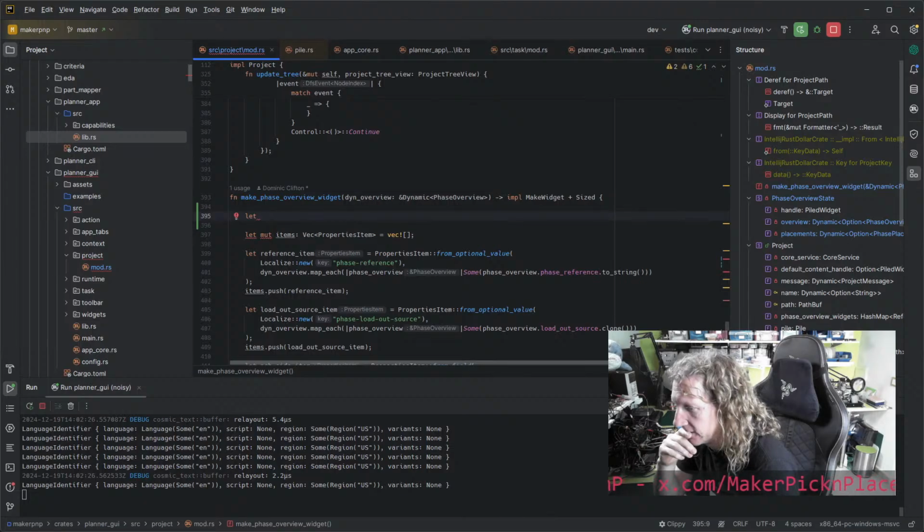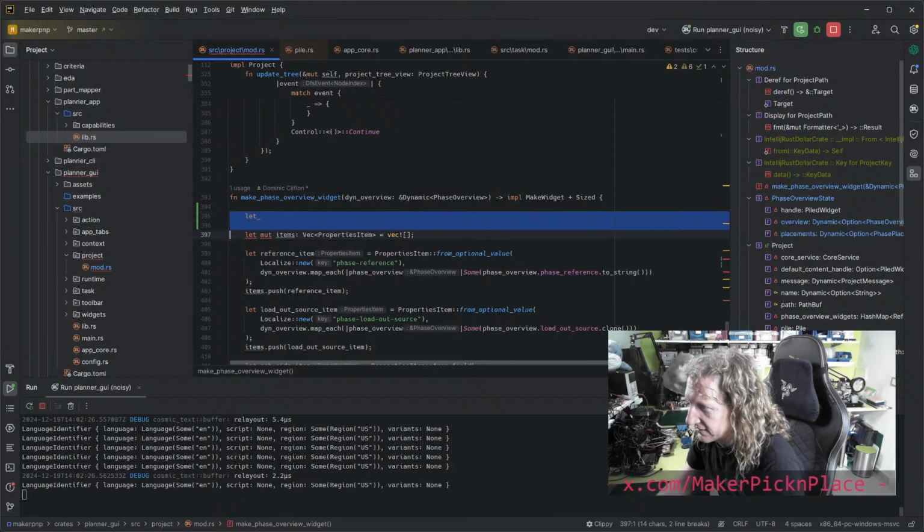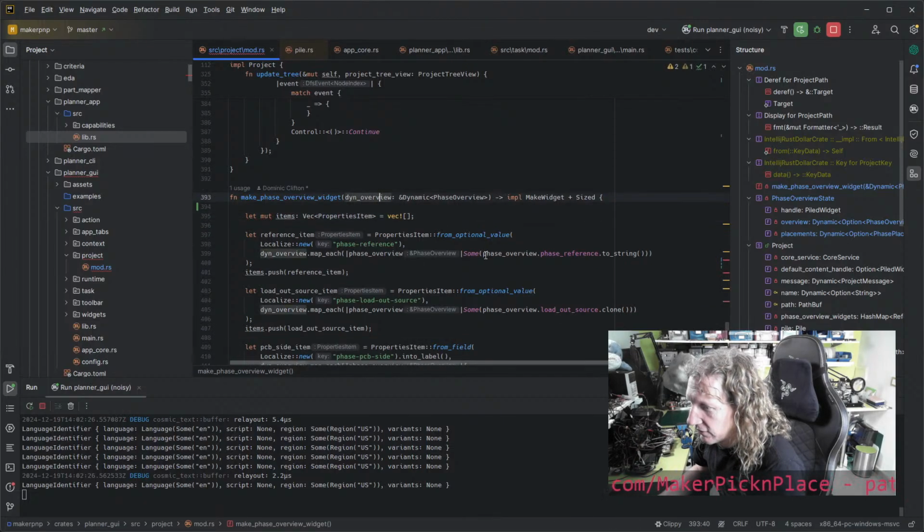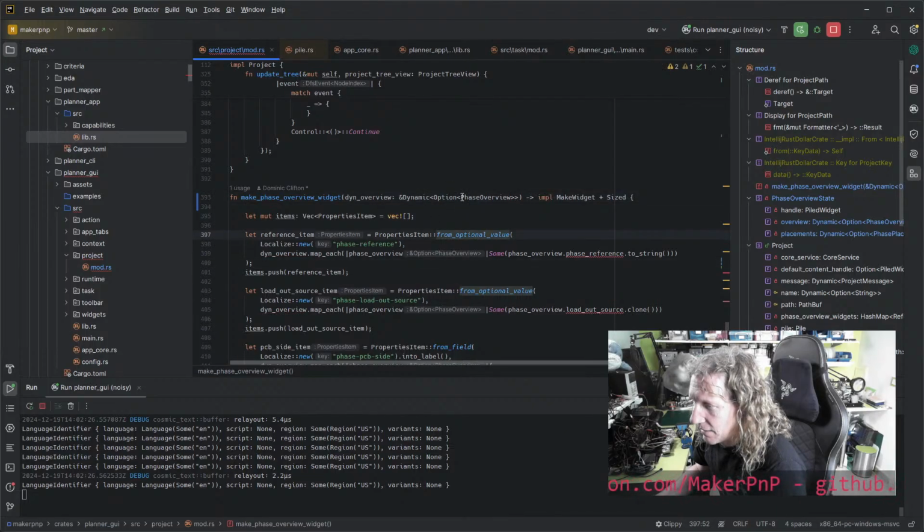Oh no. Oh, I see. This is going to get painful doing this because now this is going to be an option here, which means every time you try and get a value out of it, you're going to have to faff about.